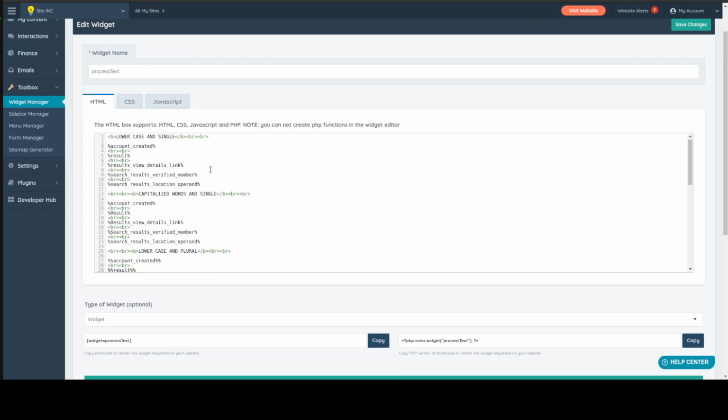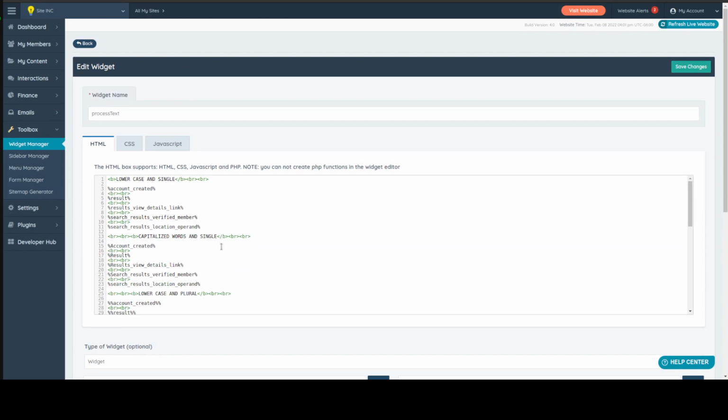Now, most of the time there will be a lot of information here. So instead of guessing what in the world is happening, you click inside this box. Of course, this needs to be a customized widget, meaning it's not a default widget.